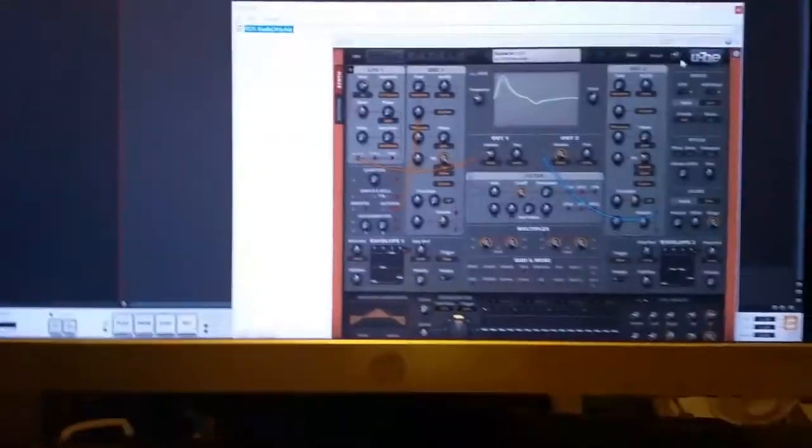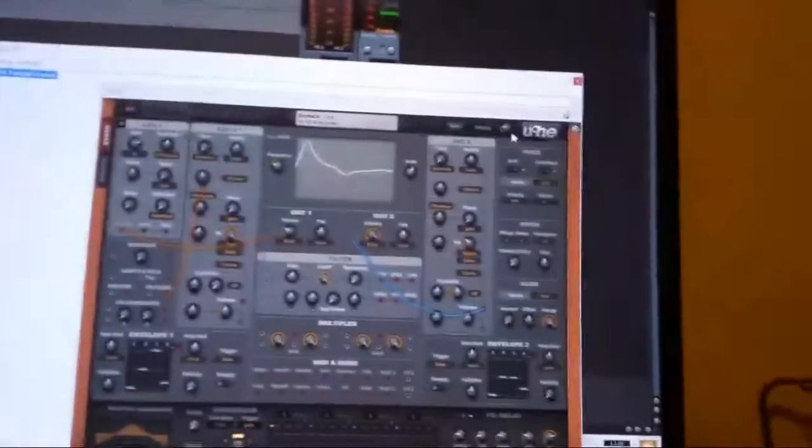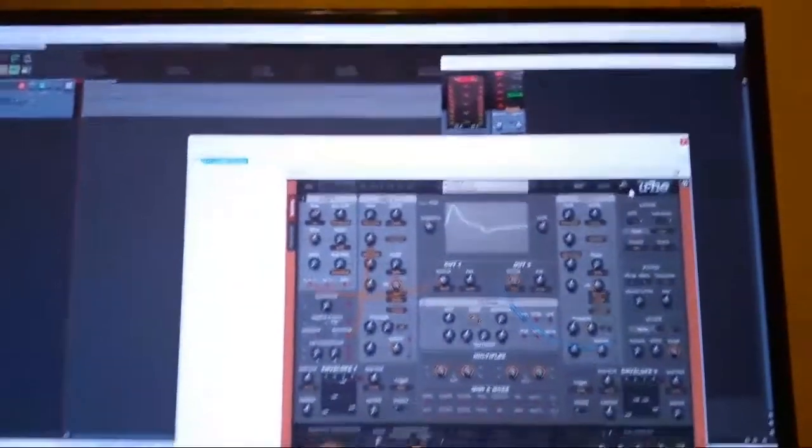There's some real low end on that particular patch. This U-he Bazille thing I'm using here, actually, I think I got that from a computer music magazine. Yeah, Computer Music, there it is, up in the corner. It was included with the magazine I purchased, a little taste of this software.